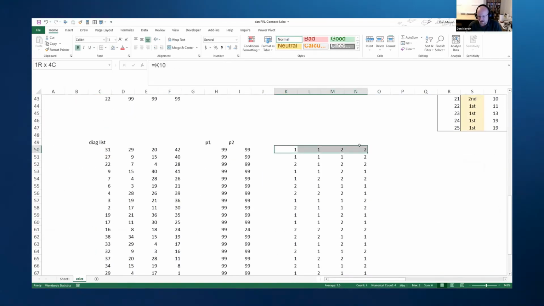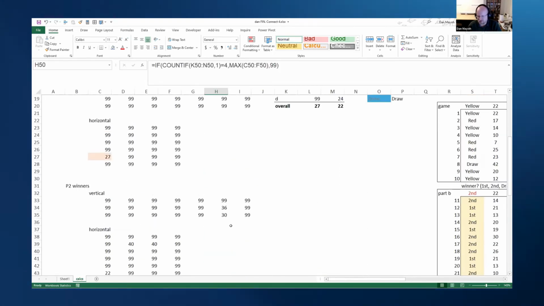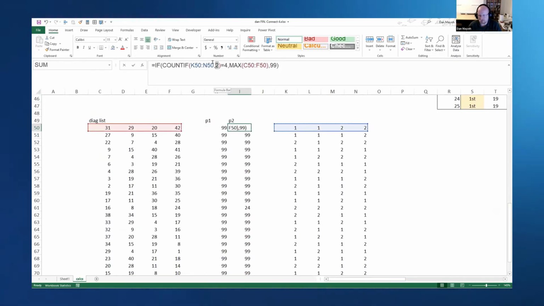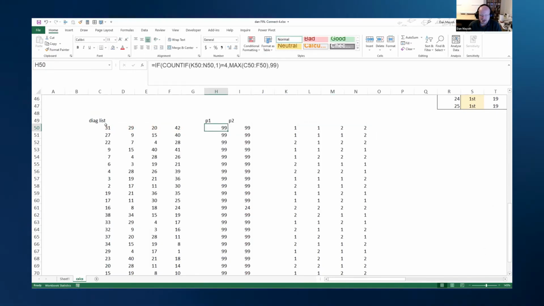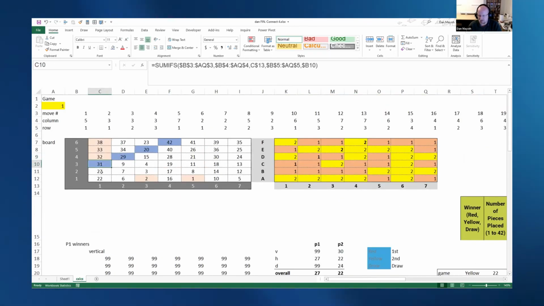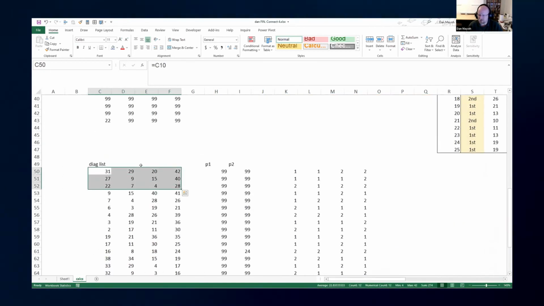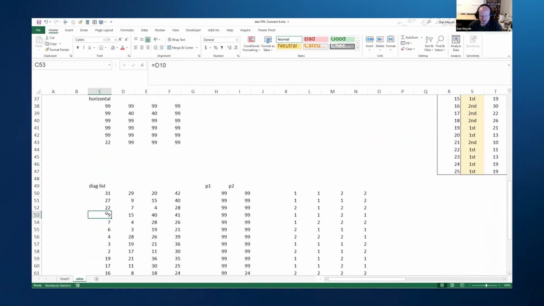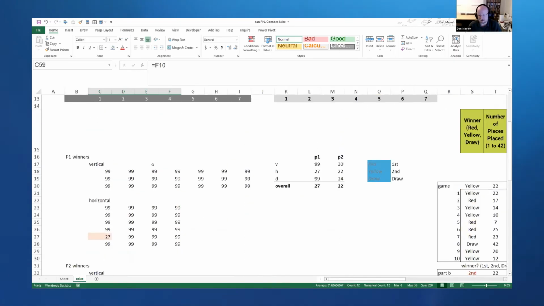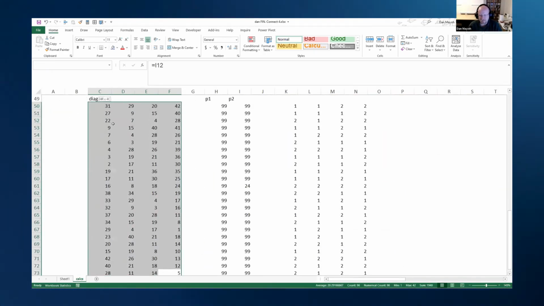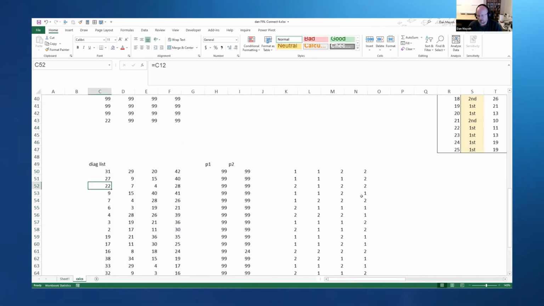And then once I've got that, I can take the same approach that I was using with the horizontal and vertical checks and just drag it straight down and do one check for player one, one check for player two. So the only difference is what is in your COUNTIF function when you're searching over here. I just had to set that up once, and then I can drag that down twice. These are all the same block of formulas dragged down. Then I just had to shift it over one to the right and drag it down to get the next three, and then the next three, and then the next three. And then I just had to do the same in reverse, going from top left to bottom right for all 12 possible diagonals. A little bit of time to set that up, but once I'd done that, I could take the same broad approach.